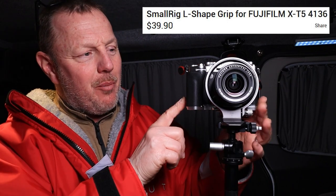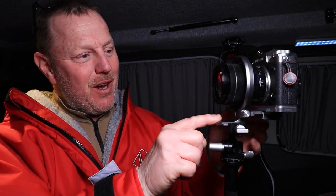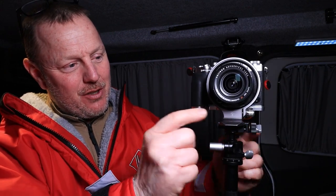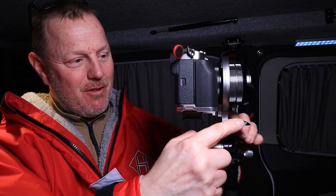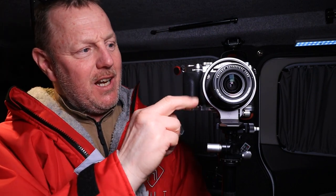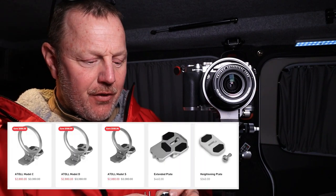I've got it coupled up to my Atoll, and I think I've got one of the best little camera brackets ever. So I've got it mounted at the moment. It's on the Arca Swiss compatible plate, mounted on the tripod. As you can see there, it's spinning round and looking extremely nice. Now, originally when I had this mounted to my camera, I had to have this extra step-up plate for the X-T5. You can get these Atoll brackets to fit a lot of different cameras. If you have a look on their website, they've got a different array of cameras.